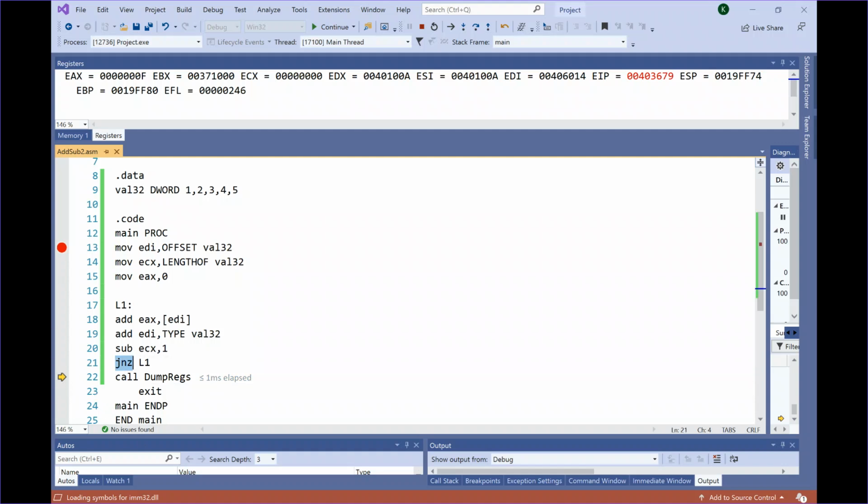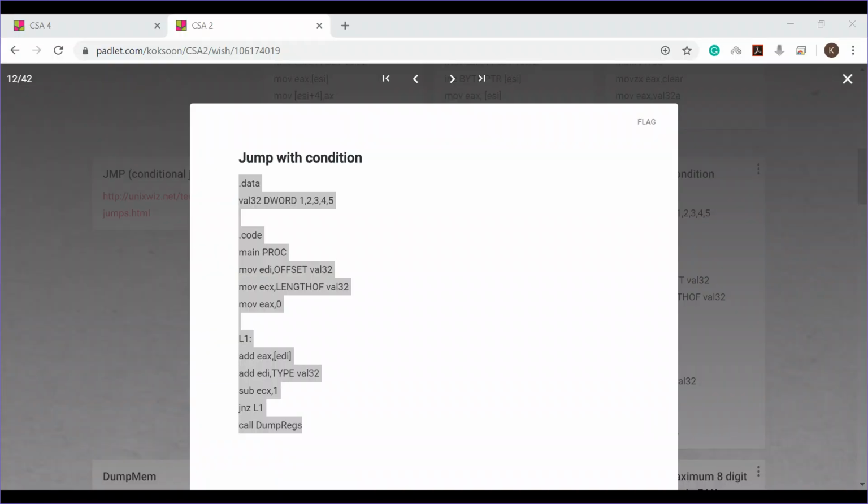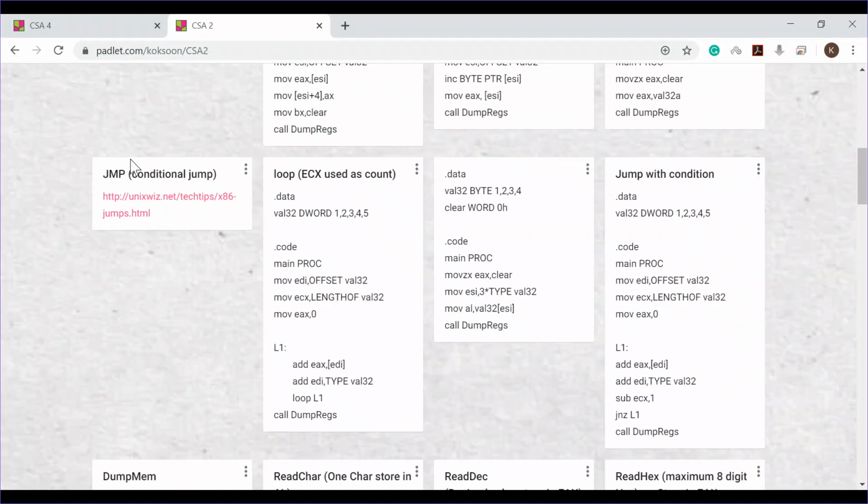So for the jump, there are a lot of conditions you can use. Let's look into the jump. You can see there are a lot of jump functions here.